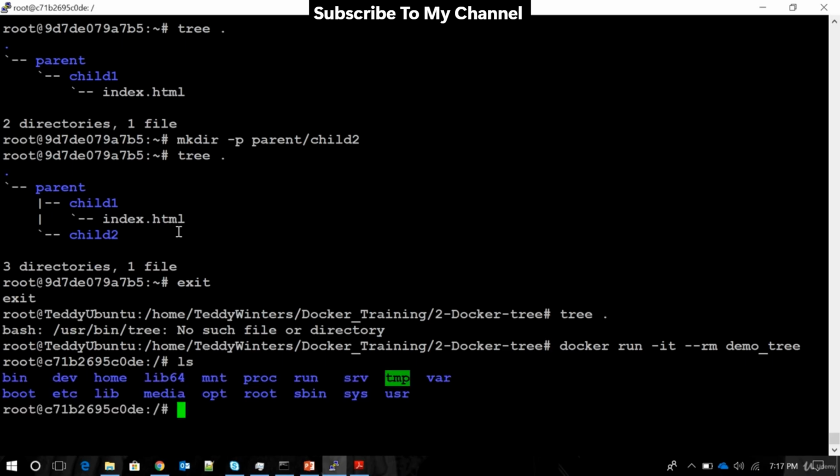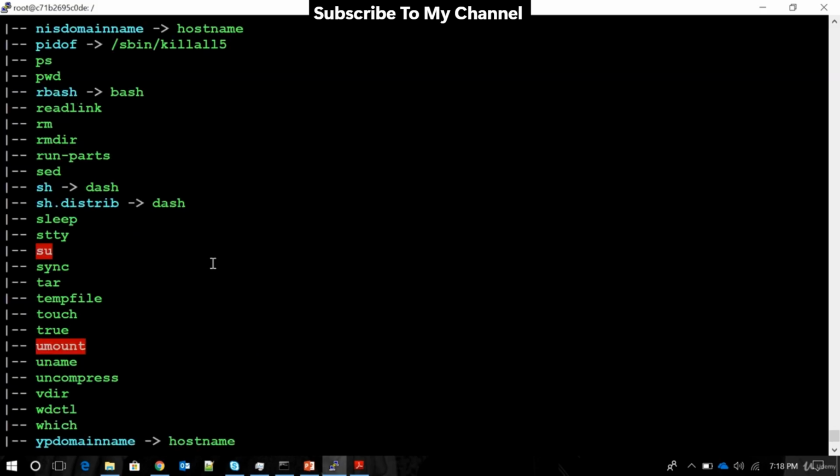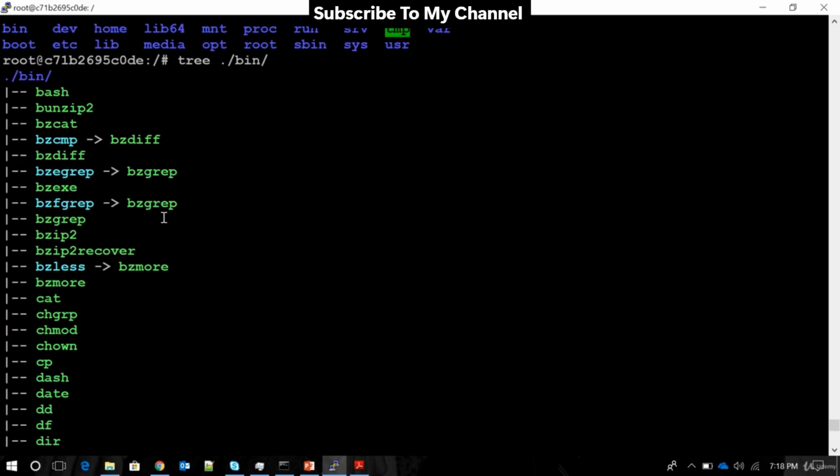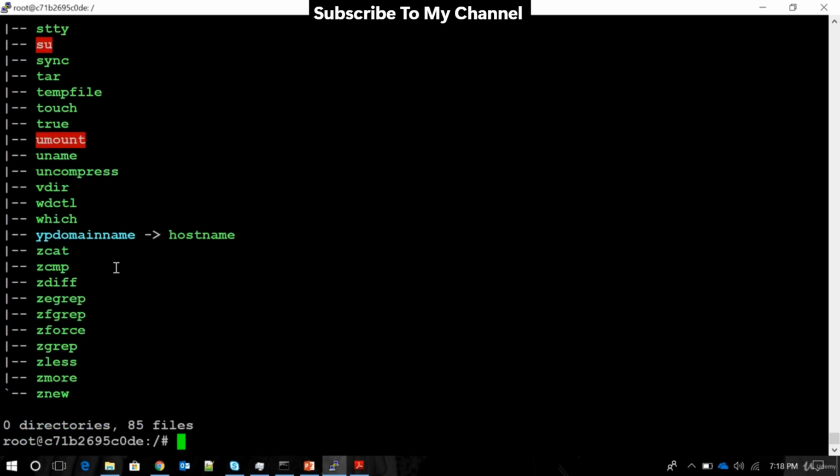But I can just quickly start doing this tree in this bash folder itself, the bin folder itself, maybe tree of dot bin, right? Okay, it's going to give me a big tree, but that's fine.